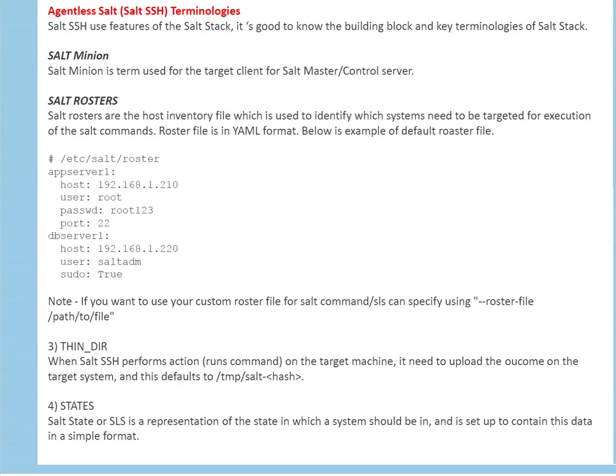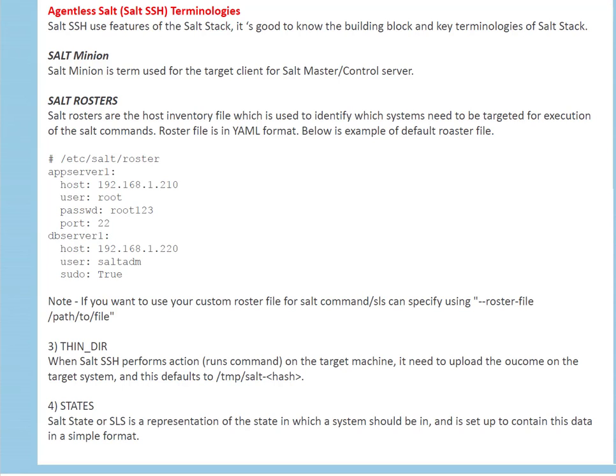And let's discuss basic Salt Stack terminologies before starting the technical session. Friends, if you see on my screen, I've listed a couple of building blocks, but only a few. There are multiple which I'm not discussing because I thought only these are the basic terminology which we need to understand. But if you want more details, you can visit the Salt website and grab all the details. So first thing, what is a Salt Minion? Friends, Salt Minion is the term used for the target client. So any target machine is called a Minion.